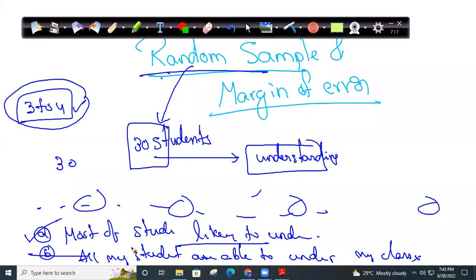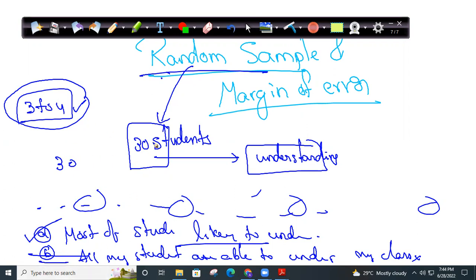students who are attending my classes are able to understand what I'm teaching. Is that 100% correct? Or most of our students are likely to get, or possibly they'll get a score of 1400, might be correct. So one thing you need to keep in mind is, you should always give most likely statements. You should never ever select damn sure statements.